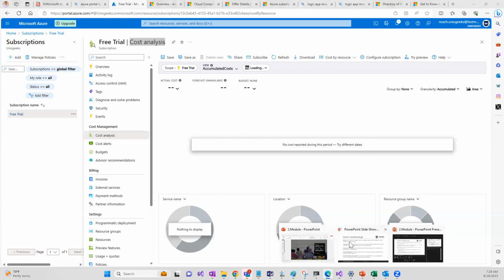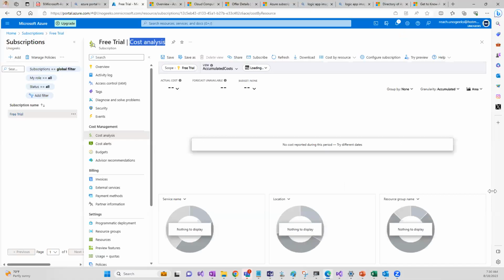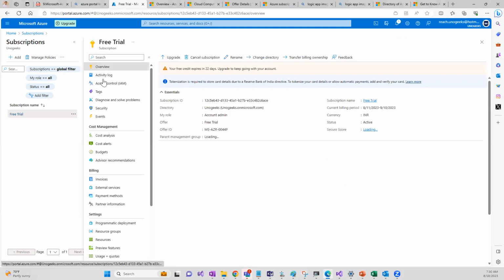Okay, let's move on. And this Azure account. Once you create a subscription, this Azure account will be created, and under this Azure subscription, this Azure account will be tied to your subscription. Okay, so now if I go here, any doubts or anything, you can just ask me or you can stop me and ask. Okay, if you're not following anything.